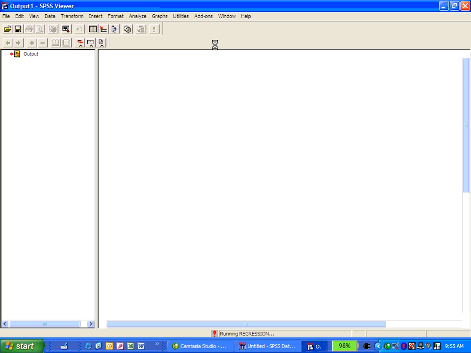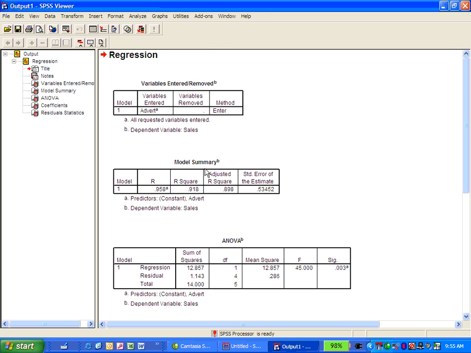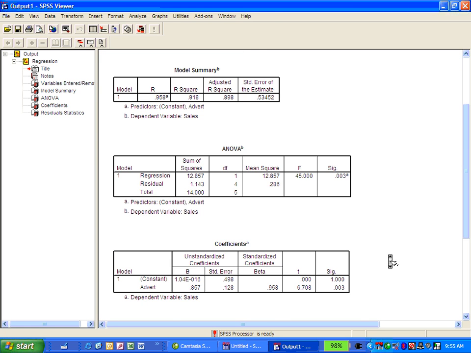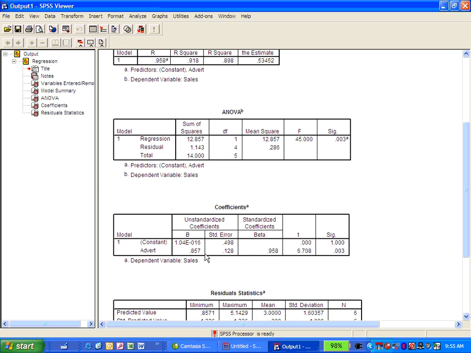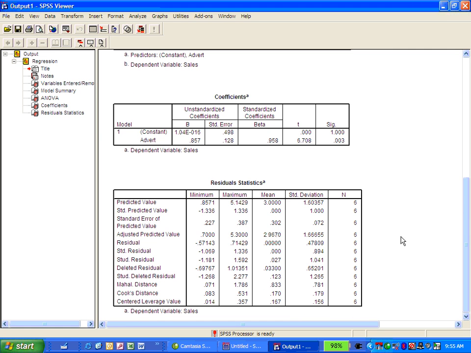And as you can see, I get my results over here. Here's my regression. There's the R squared. We won't need adjusted R squared because this is a single variable model. There's my standard error of the estimate, or S. Here's the significance of the overall model. This is the significance of the variable, which, in a single variable model, is the same thing. There's the t and the probability greater than t. And we really don't use this very much.